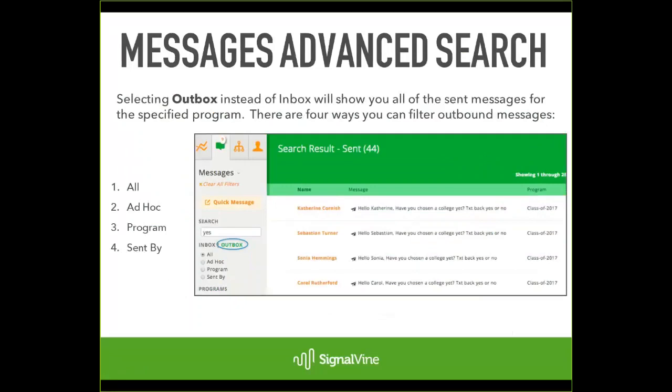Selecting Outbox instead of Inbox will show you all of the sent messages for your program. And you can also filter your outbound messages. You can filter all messages. Ad hoc means you or advisor sent messages. Program is all program sent messages, or sent by. It'll just tell you who sent the message.